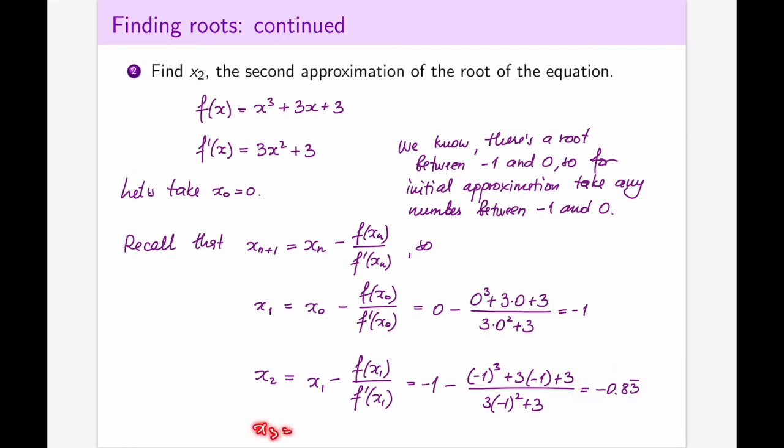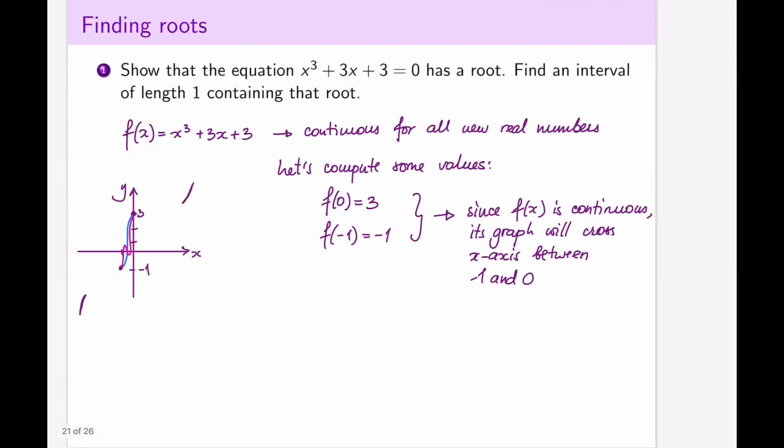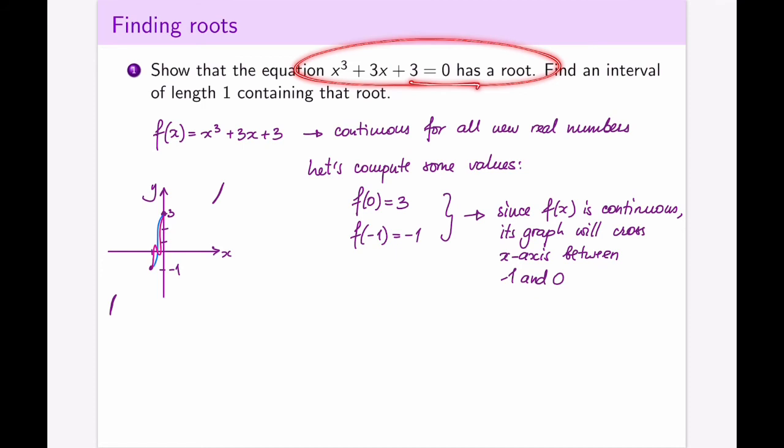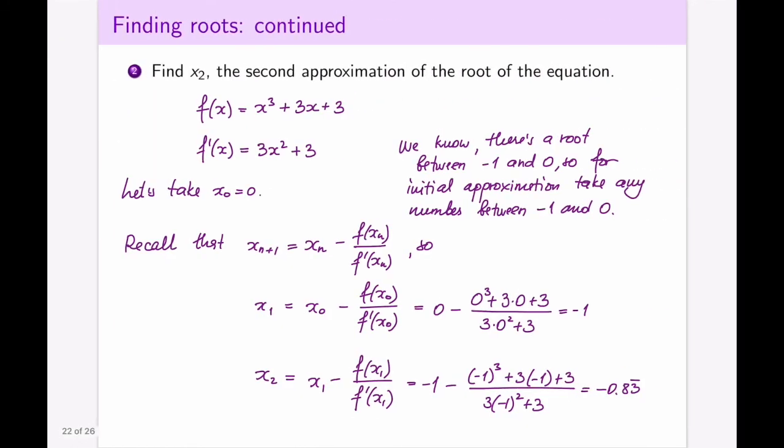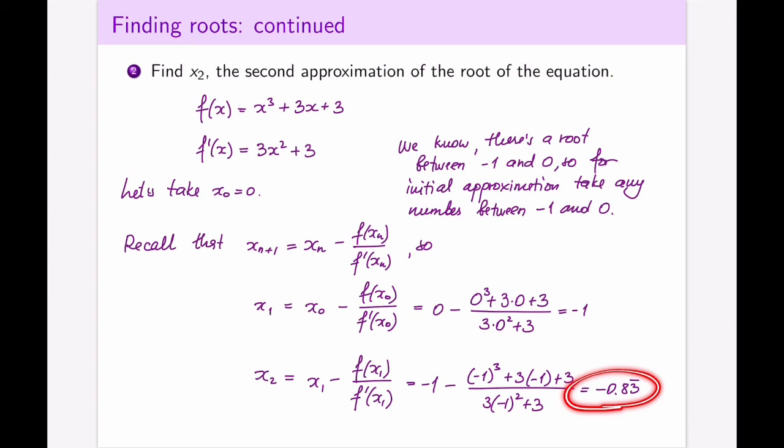And I can compute and keep going forever until I am satisfied with the level of precision on my root. Every time I will get 1 or 2 decimal places fixed as a number, and then the actual calculations will only get more and more precise afterwards. So this is how we can not only find where the root approximately is by applying continuity to a sketch, computing some values and justifying that the crossing has to occur, and then applying the actual Newton's method to better approximate that root within the known region.